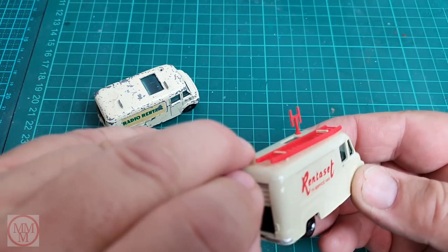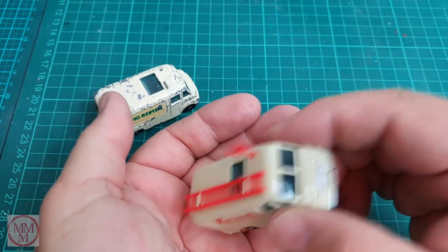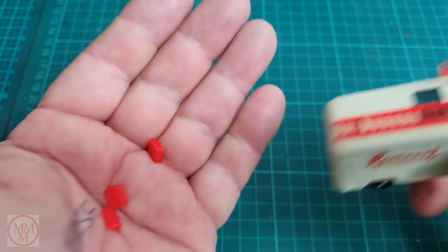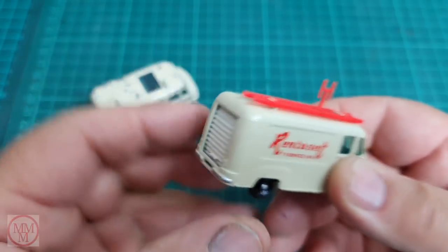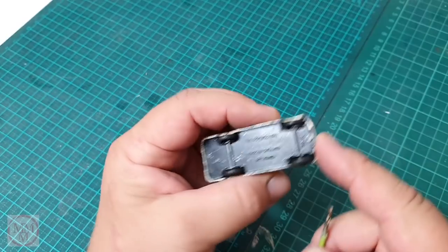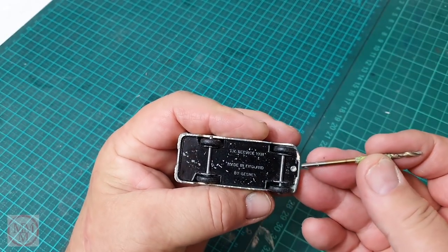Here's the Rentaset one that I did earlier in the year. I'll just demonstrate that this vehicle came with these red plastic accessories. These here are not the originals, they are reproductions. So it had a ladder, an aerial on the roof, and three little television sets in the back.